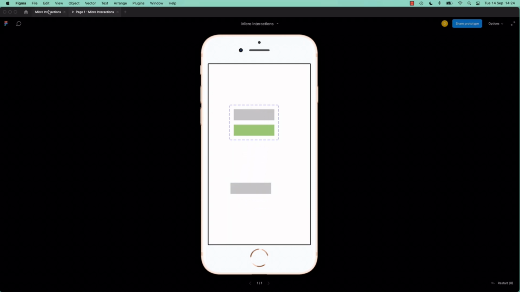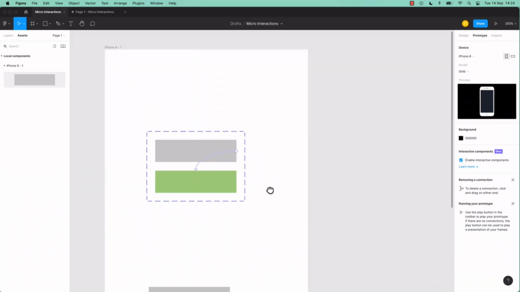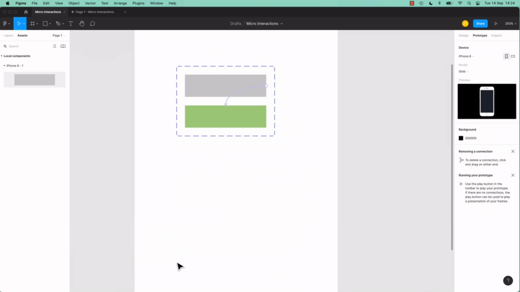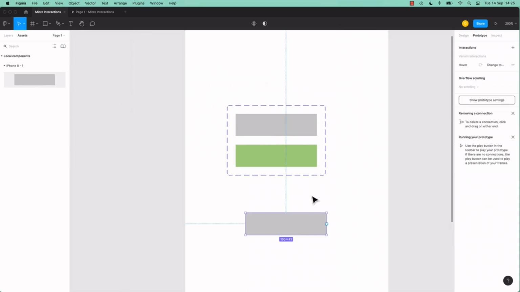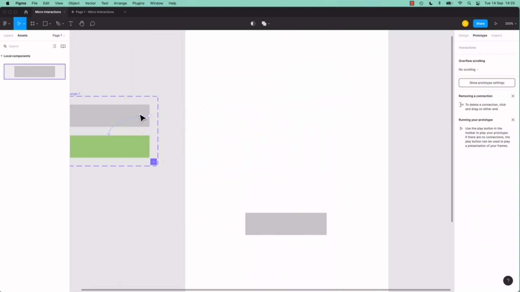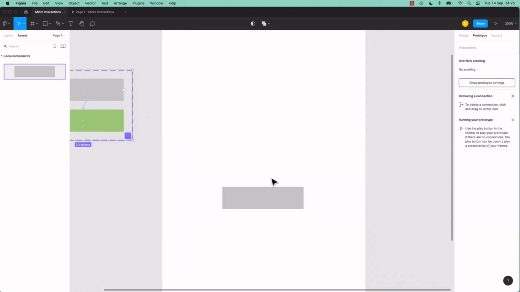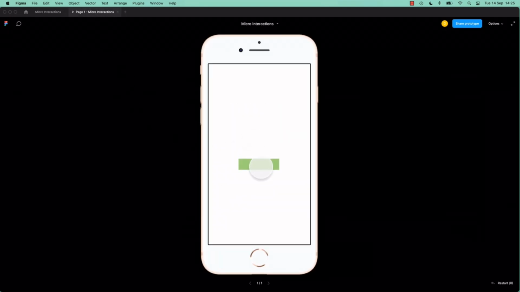If you can't see yours, it's because you only have this there. I have this version of it. While I was explaining to you, I dragged one out. So you might only have this first kind of component set. You might have to drag out from your assets panel the actual button, and you should really be on its own page. So let's go to this one now. And there we go, while hovering.